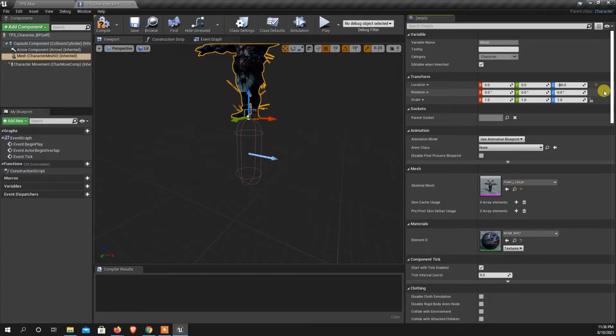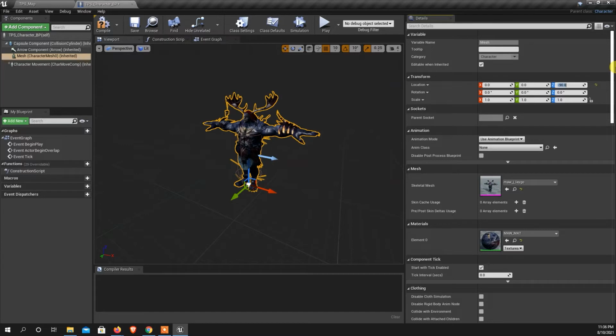So select and click over here and just put the minus like this. The character should look forward, because the arrow is on this side, so the character should look in the direction of this arrow. So what we have to do here is click again and say minus 90 degrees.